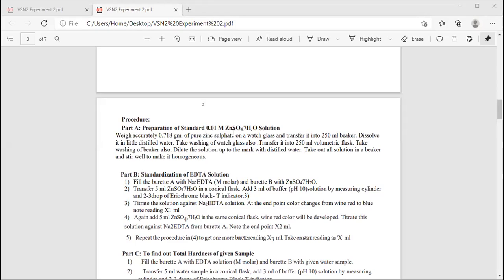So why disodium salt? Because EDTA has no charge. We want Ca2+ and Mg2+ to be removed from the water, and for that some ion should be there for ion exchange. And that is why we have to use the disodium salt. If it is EDTA, it is chargeless, it is neutral. We want Ca2+ and Mg2+ ions to be removed from the water, and for that some ions should be there. And for one Ca2+ or one Mg2+, you know that two sodium ions are required. So the formula is Na2EDTA. Are you getting me, or am I going a little fast?